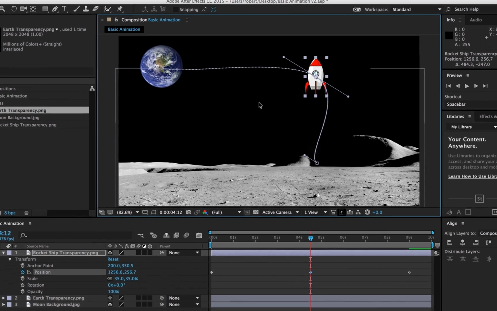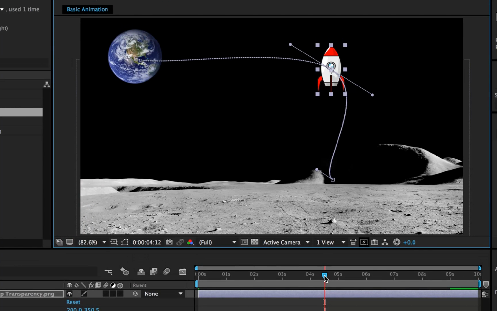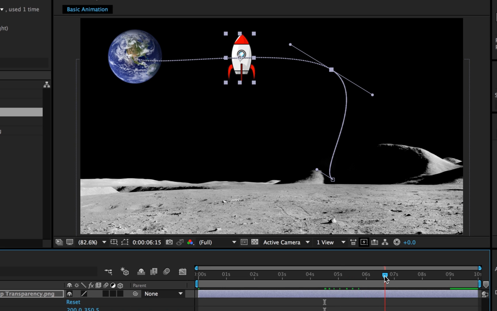So I talked a little bit about these handles at each keyframe along the way. Let me just move the rocket a little more towards Earth. And you can see these handles have these weird lines coming out of them, these lines with those circular dots on the end. So each keyframe, or handle as it's called on the motion path, is what's called an auto-bezier. And a bezier is a kind of curve. It's a parametric curve. There's some kind of math going on there. I don't really understand it. But it creates this curve shape.